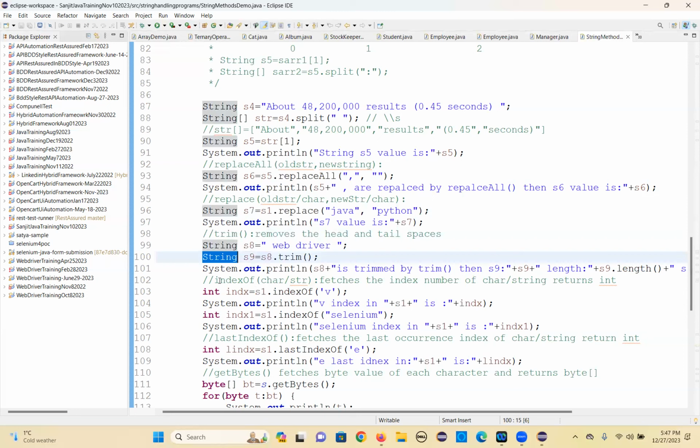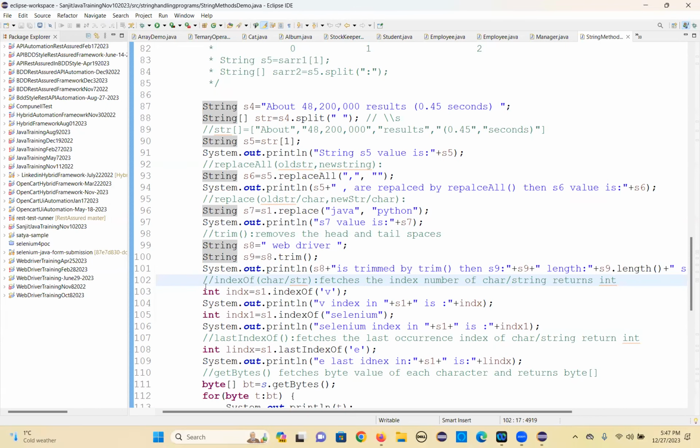So next, indexOf method. The indexOf method fetches the index of the given character or a string in the main string. Which position this character is at in the string, or at which position this substring is available in the string. So that is the number you will get.